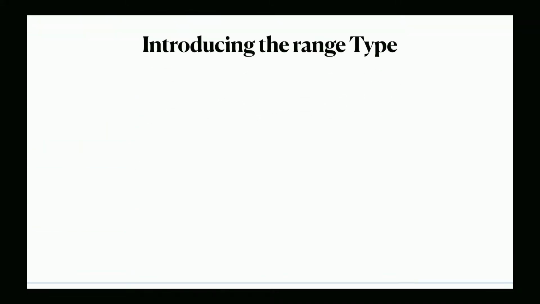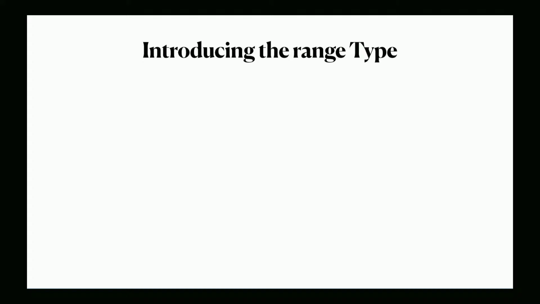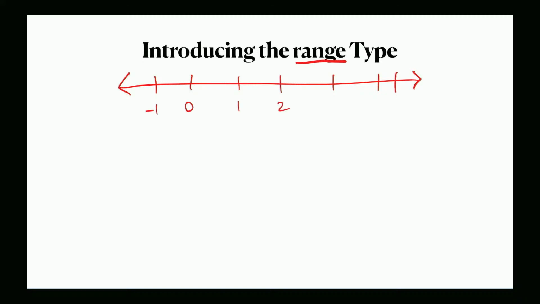I want to change gears for just a moment and introduce one more interesting type and give you all a chance to think about this, because this will wind up being very useful as we continue on in the course. Python has another built-in type called a range. And if we think back to our grade school or middle school days of, say, -1, 0, 1, 2, 3, 4, 5, of a number line, what grade do you remember learning number line type concepts in?